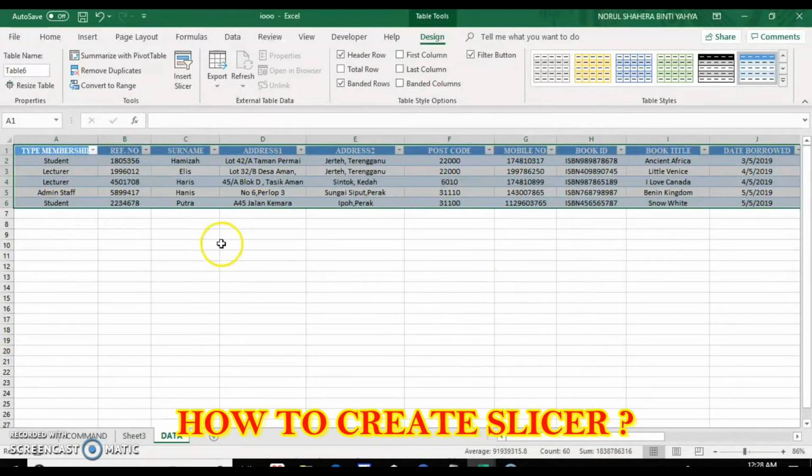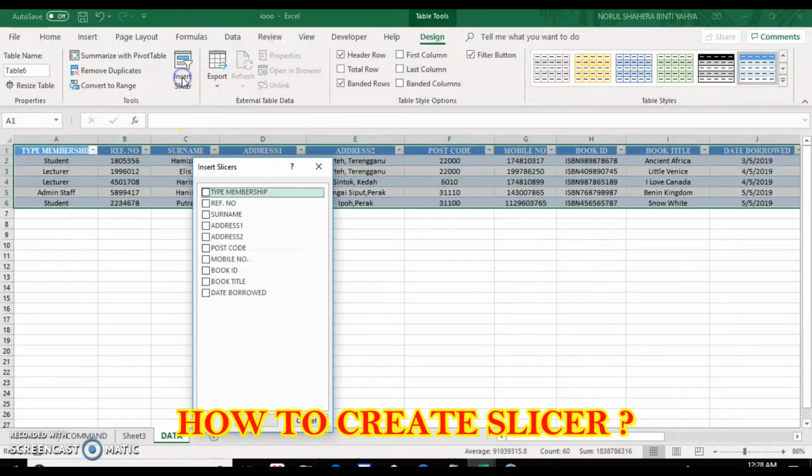After that, we click Insert Slicer, and in this Insert Slicer, we must tick what information we want. For example, I want type membership, username, book ID, book title, book date borrow.